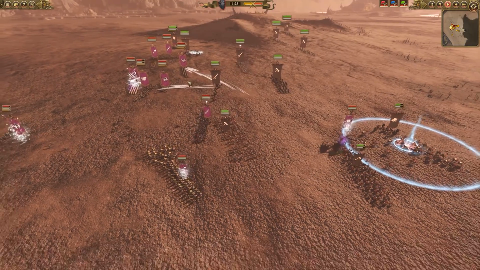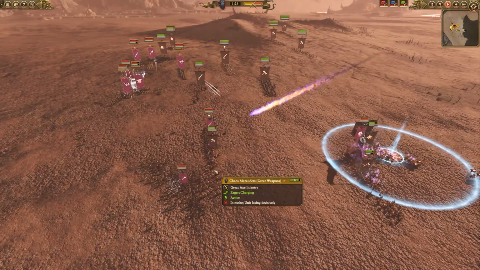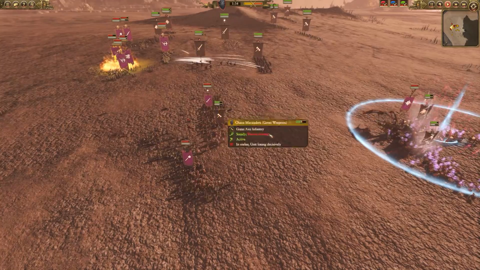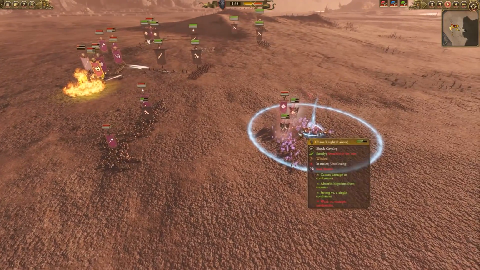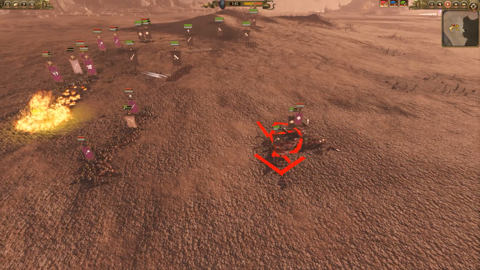The Black Ark Corsairs are going to be pulling back because they're in skirmish mode, and we're going to get intercepted here by the Blades of the Blood Queen on our Chaos Marauders. Chaos Marauders have no chance here, but they hopefully will do some damage in the charge with their armor piercing. The Chaos Warriors are going to be charging up through here, as well as getting... sorry, I said they were going to get caught here, but that was our Chaos Marauders that got caught here along with our Chaos Knights.